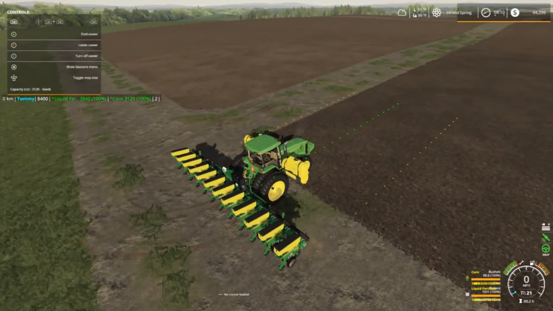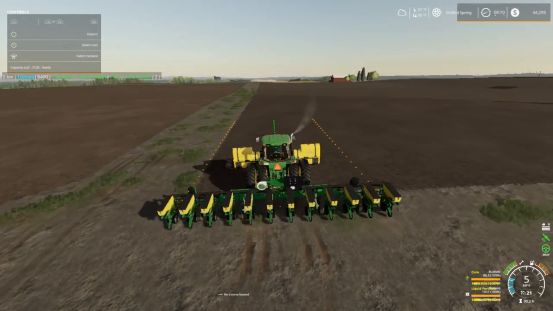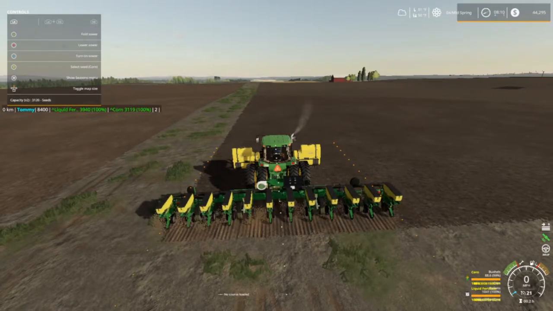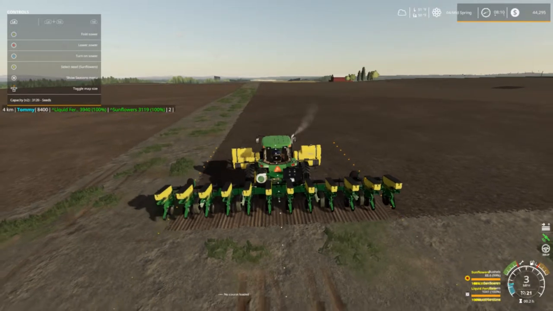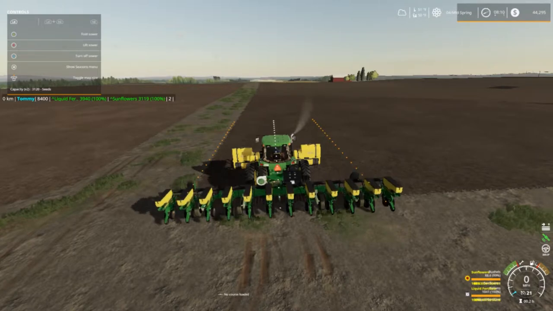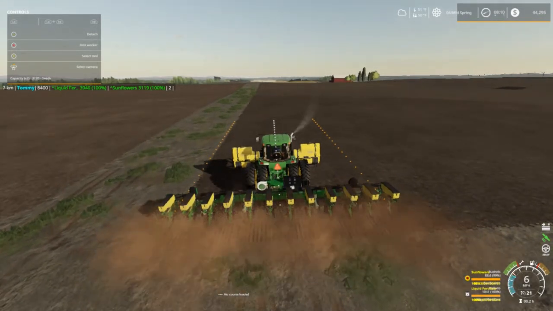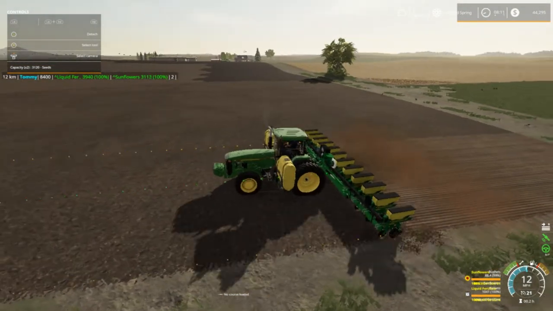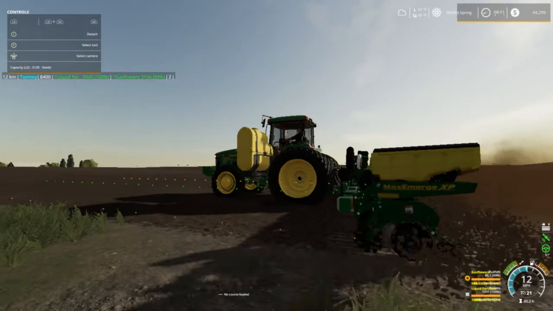So let's turn this baby on. And let's get planting. Oh, no, no, no, no. Raise up. There we go. Sunflowers. We might have a little spot of corn there. All right. Now we should be planting sunflowers. GPS on. Looking pretty good, I do say so myself.